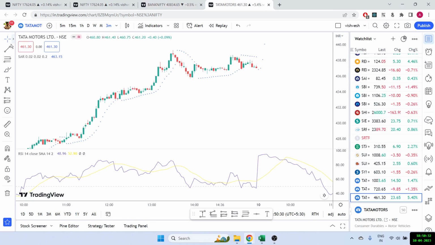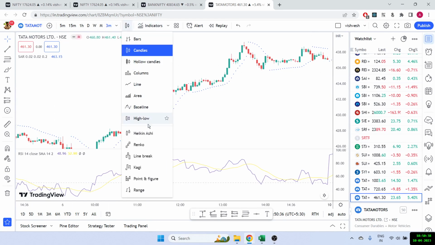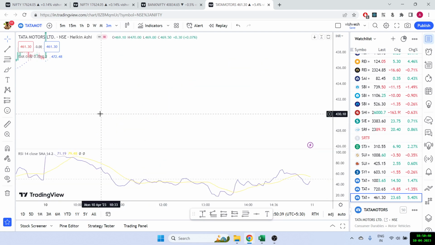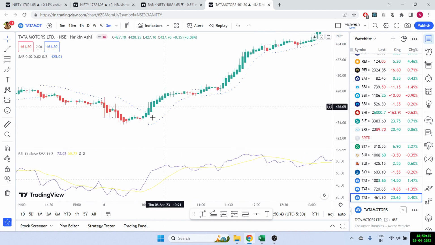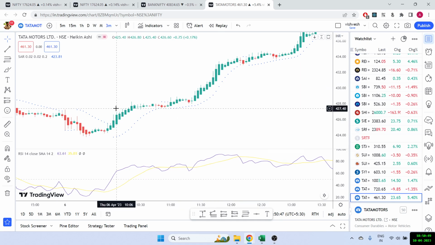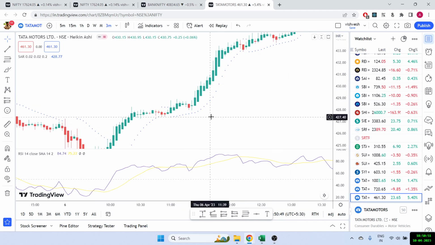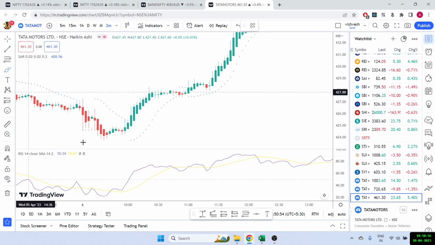So I'm going to show it on stocks as well. So you can do the same strategy on stocks too. So I'm showing you Tata Motors. Let me again make this Heikin Ashi. And let's see, where do we get our entry? So if you see, most of the times when there are good trends, when there are really good trends, we get very good entries. So this is again scalping, but it also works on trending markets. So let's quickly take an example.